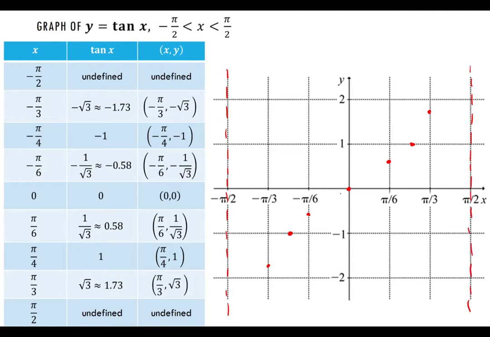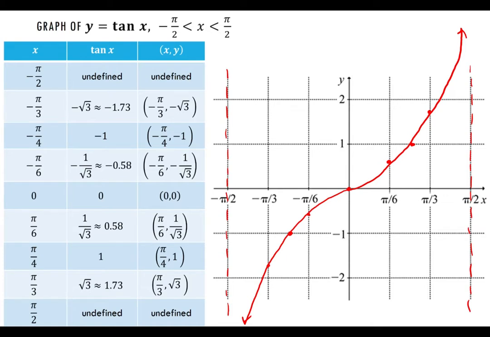Now, recall that with vertical asymptotes, you must approach the vertical asymptote. And so what happens is that as I connect these dots, this function will look something like this. And it's going to approach that vertical asymptote, but it's never going to cross it. Okay? And so this is what one period of our tangent function will look like, specifically the period between negative pi halves and pi halves.